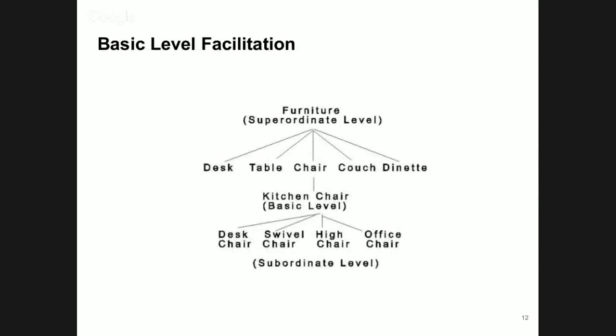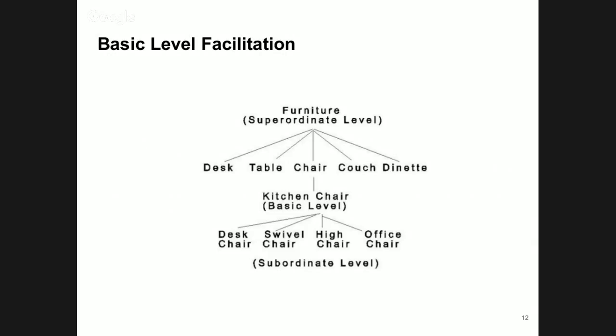Yeah. So what I'm going to show is something called basic level facilitation, and here is a brief illustration of what basic level is. Basic level object recognition is when you see something, for example, this one, what's the first word coming to your mind? It should be table. It's not a classroom table or something else.